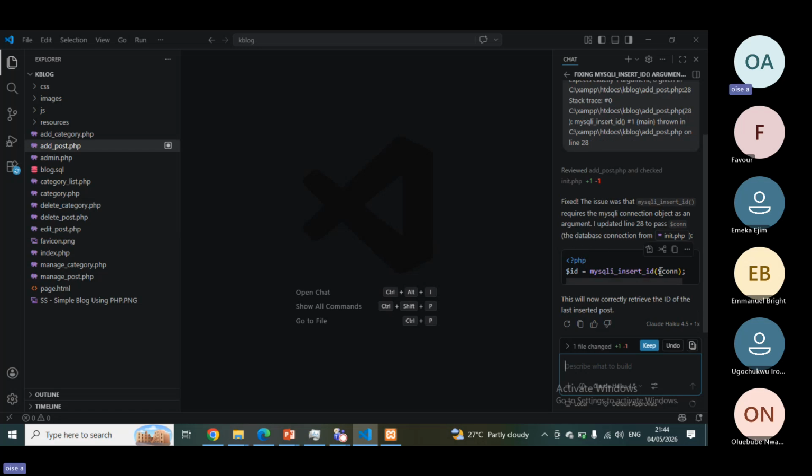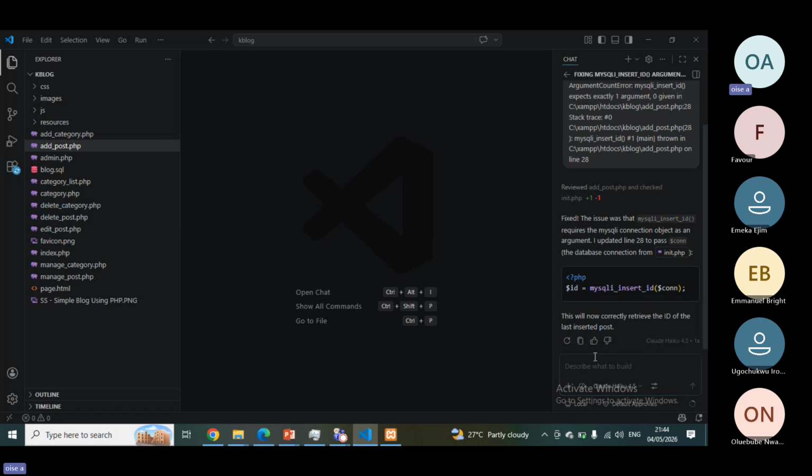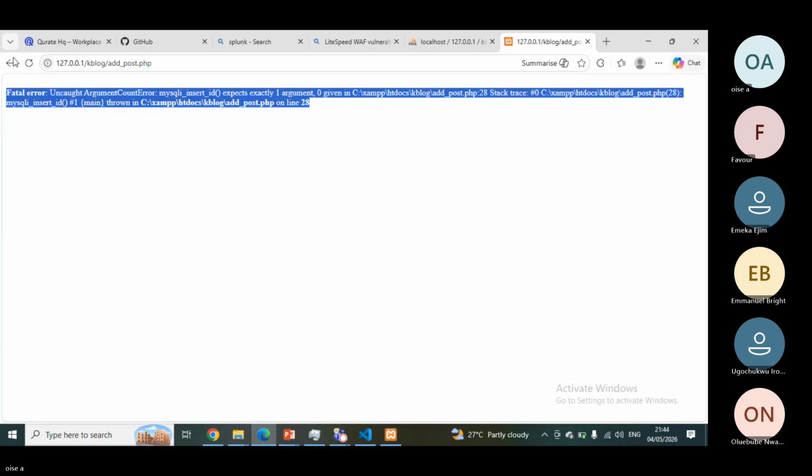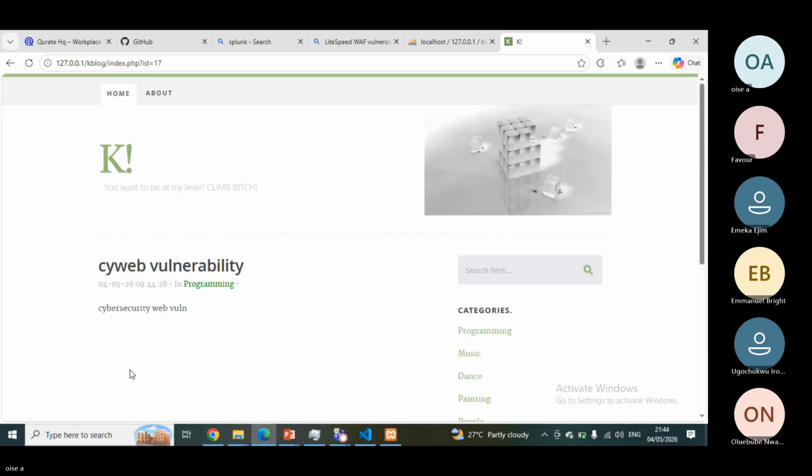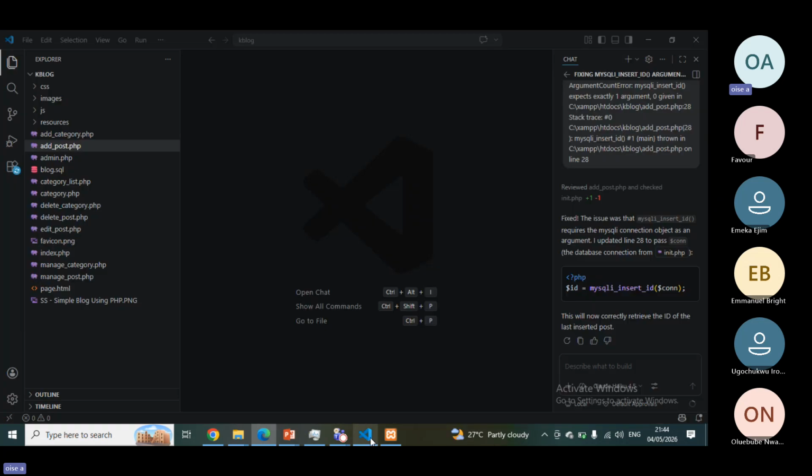Okay, there should be something inside the argument. So let's save it, and then let me run it again. Yeah, so it has added it, right? But that's not what we want to do. I just wanted to make sure the application is running.